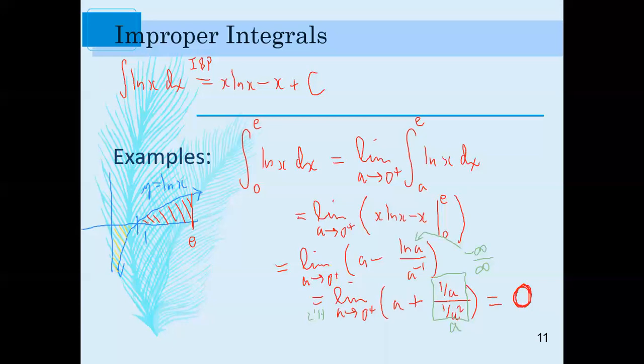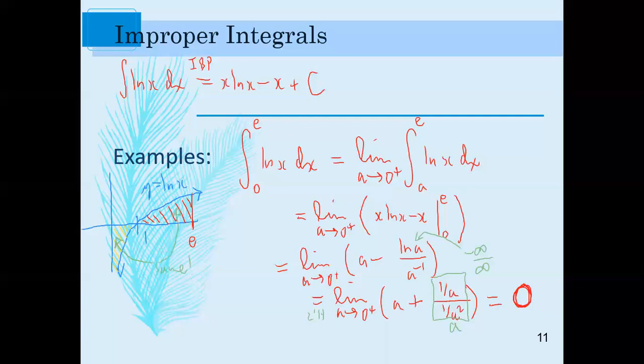So essentially what has happened here, we've shown that this area is 0. So essentially what have we shown is true about the yellow stuff and the red stuff? They're the exact same area. That is cool. I think that's pretty cool. Right? So that means that this stuff here and this stuff here, those are the same.